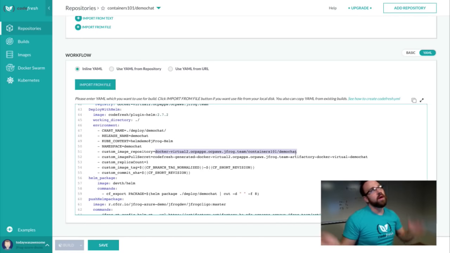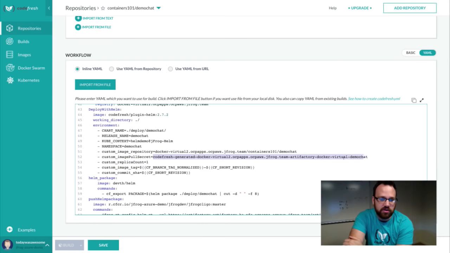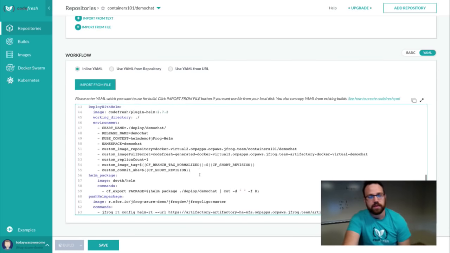So way earlier in the beginning of this, I talked about how you could dynamically manipulate values in a template in a CI/CD pipeline. This is what I was talking about. So here I can set the specific repository I want to pull from. In this case, I'm going to use the Artifactory one. I can tell it which image secret I want to use, and then of course I can tell it which image tags I want pushed and which commit I want to use.